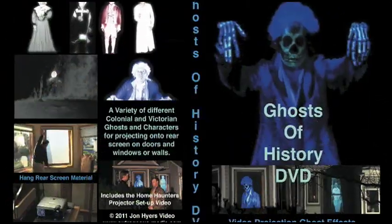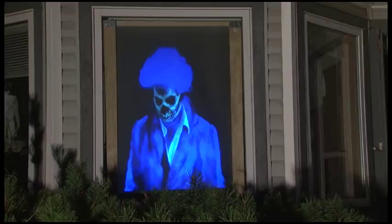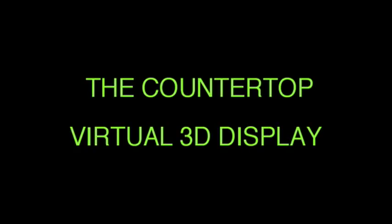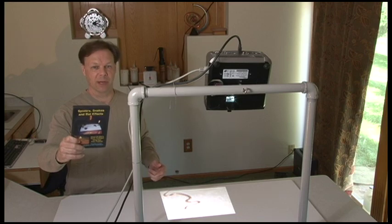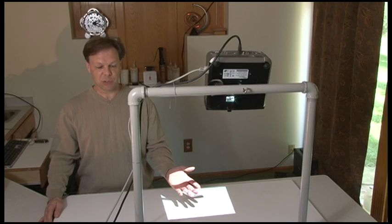There are a couple of very easy ways to show the effects in your store while simultaneously using them to attract customers. This simple countertop virtual 3D display is an easy way to demonstrate the spiders and snake effects in a very simple setup that can set right on your countertop in the store or on a table. As you can see, it's a very simple display.